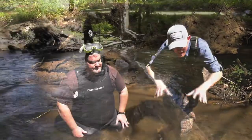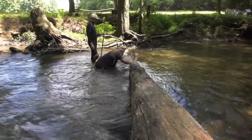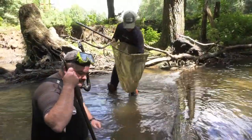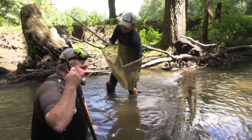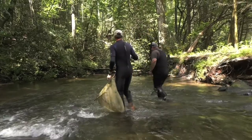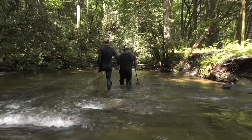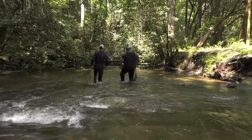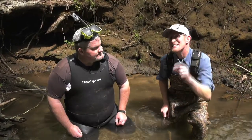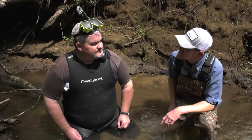What about in the stream itself — is there something we could do, like letting coarse woody debris, logs, and boulders remain in there? Coarse woody debris is good — it's part of the natural system that supports the food web, which ultimately supports hellbenders' food items. But one of the major things you can do when you visit hellbender streams: don't move the rocks. If you pick them up and look at them, put them back where you found them. This is the kind of action it's going to take to help a species that's already a species of concern and endangered in some states.